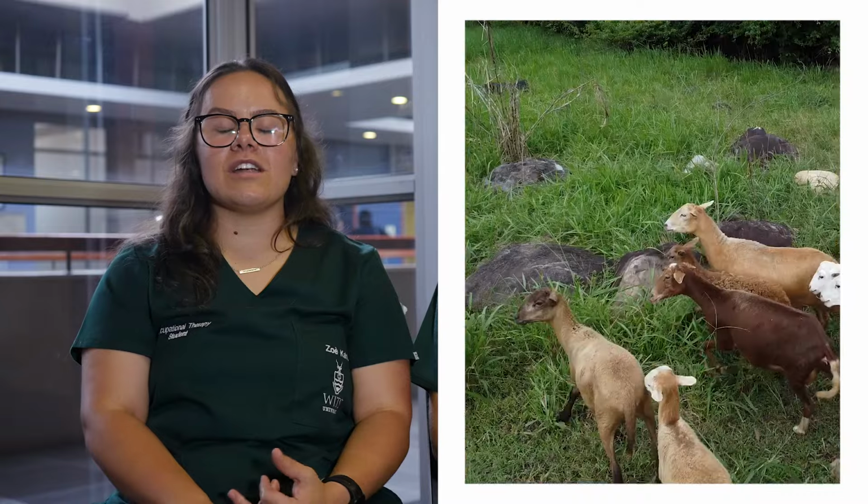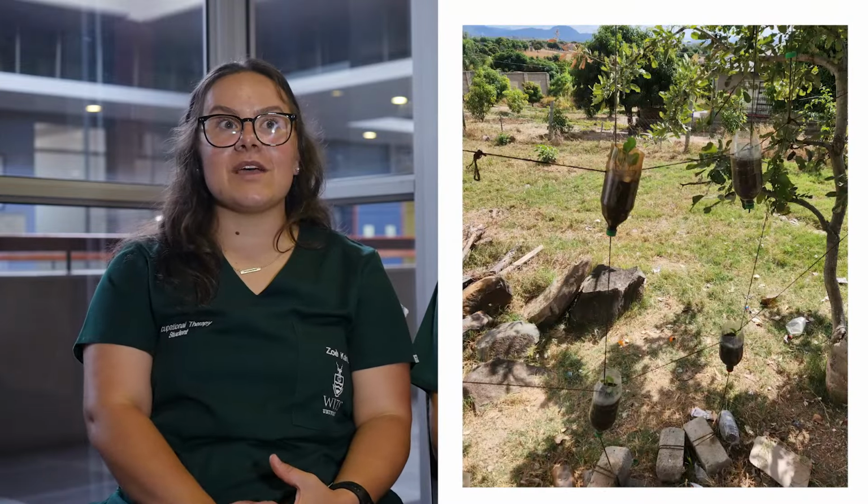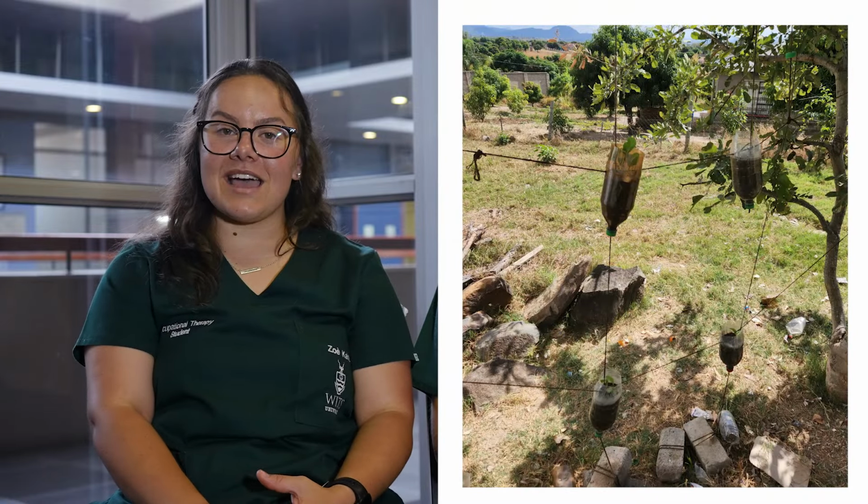So in seeing what the community needed, we realized food insecurity was a big problem. So we looked at the issue of gardening, and part of looking at the previous problems was realizing that gardens had been attempted in the past and different problems arose. You couldn't garden in the ground, it used a lot of water, there were animals eating the food. So we sat together and brainstormed and came up with the idea of a vertical garden that we made at this community centre.